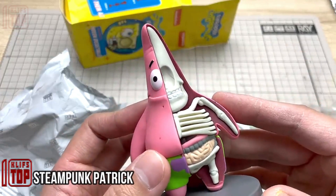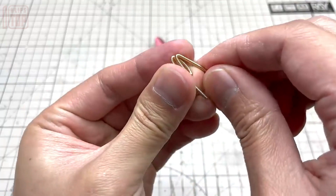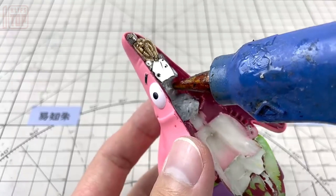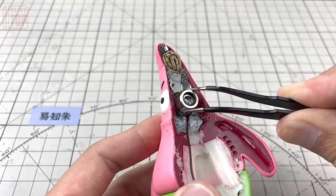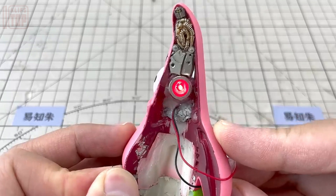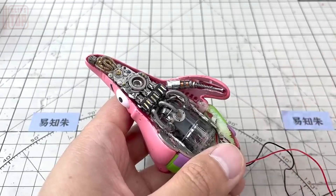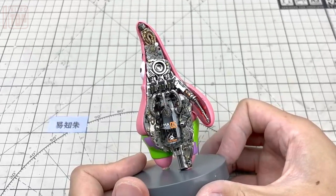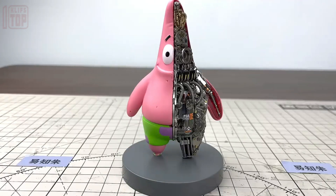Residing under the sea in a pineapple, meet Steampunk Patrick — a sudden revelation ties everything together. His remarkable strength in select episodes, shifting eye colors, and emitting smoke when deeply focused all make sense now. Crafting this masterpiece requires parts from Taba and UV resin facilitating quick layer solidification. The end result astounds; perhaps an exhibition spotlighting Bikini Bottom denizens complete with the iconic Terminator soundtrack could be the creator's next feat.